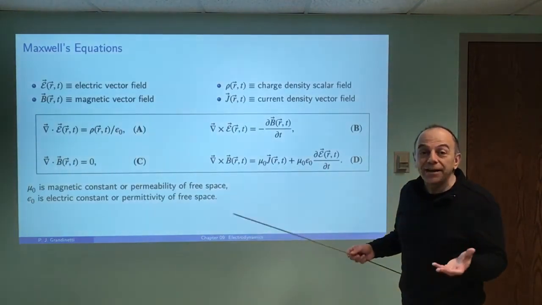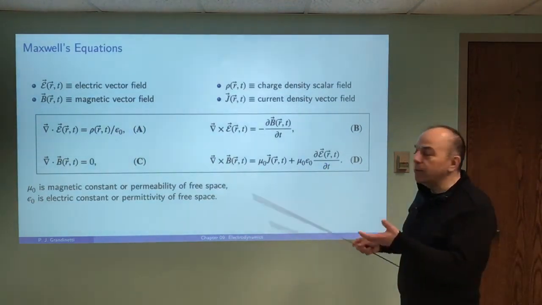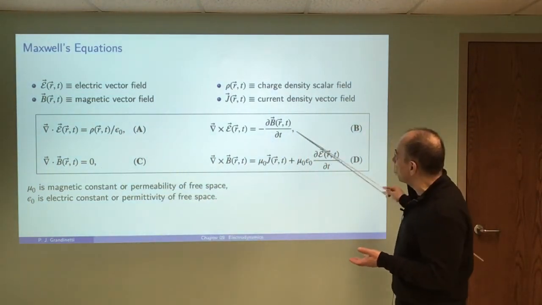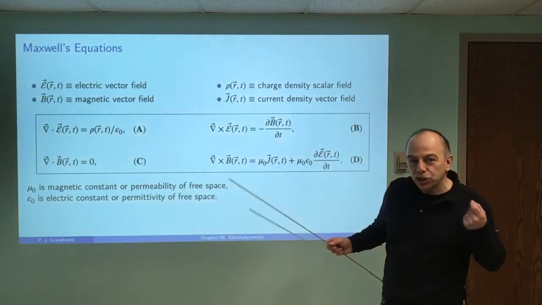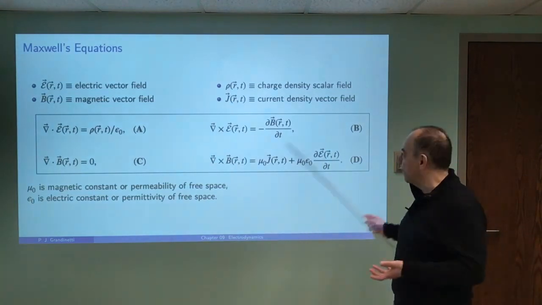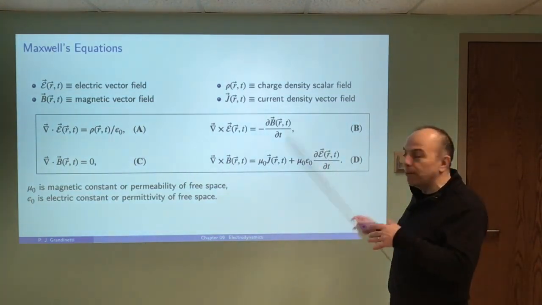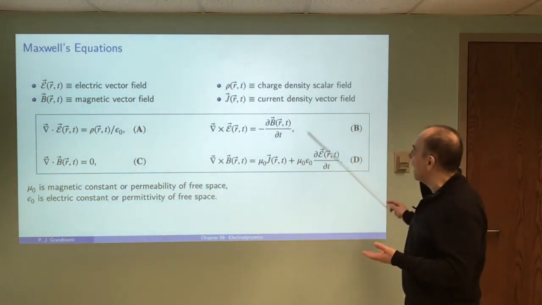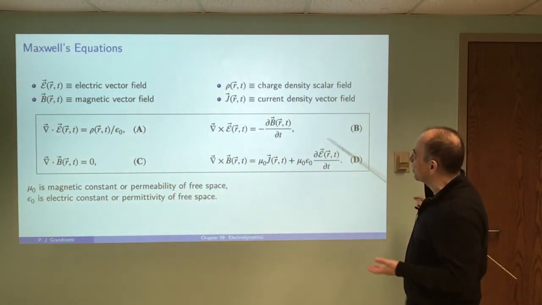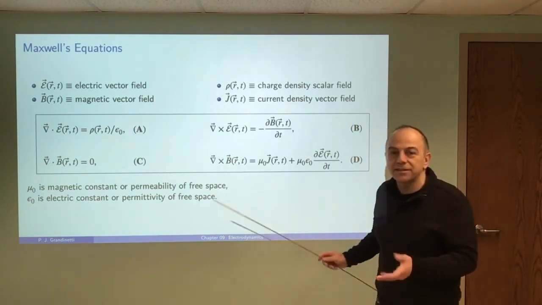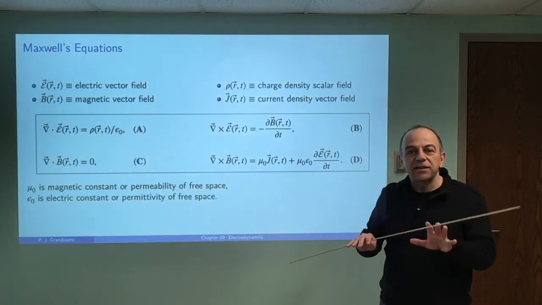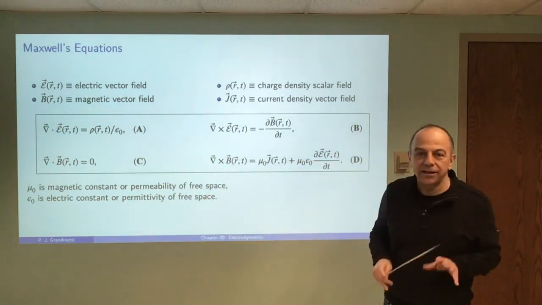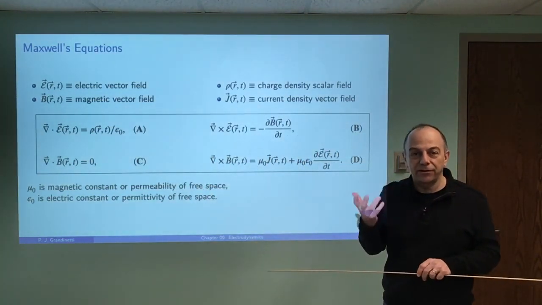Now, if we had magnetic monopoles, we would have analogous terms. We would have a magnetic charge density here, and up here we would have a magnetic charge current in this term to make everything symmetric. But there are no magnetic monopoles, so that's always equal to 0, and we have no magnetic current. That part's not showing up here, but all of this is very straightforward to understand once you understand what divergence and curl are telling you about the vector field quantity.